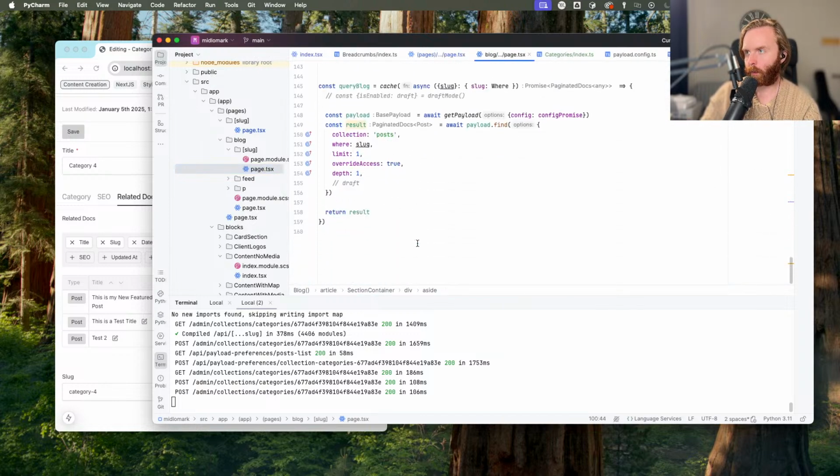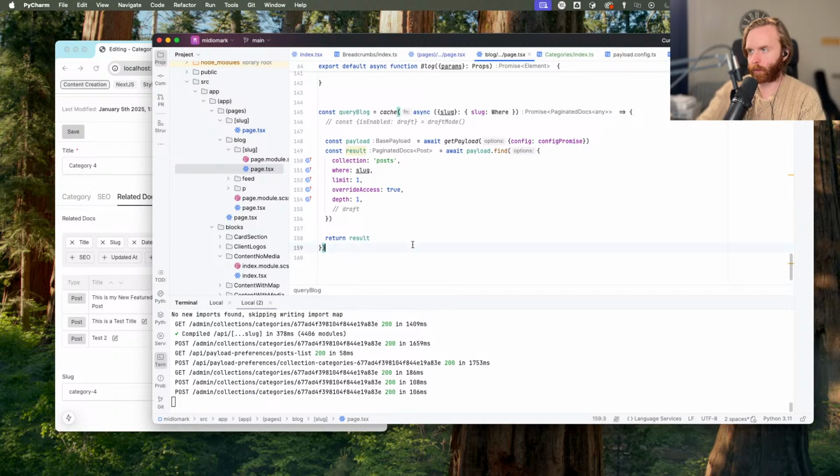We're going to come all the way down here. So we're going to do const, and then we're going to query. I don't actually know if we need to do this. We'll see. All right, so we've got const.